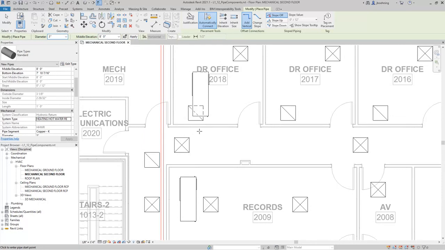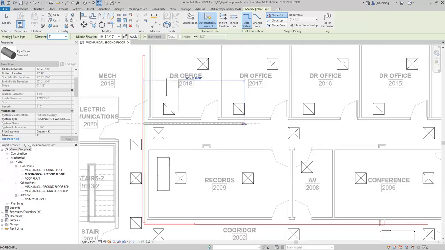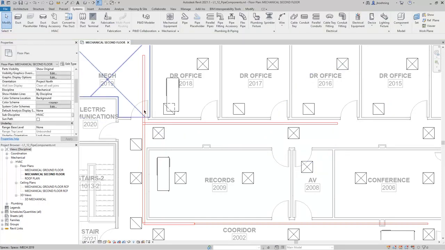In some cases you may start the pipe tool and you may have 5 or 6 piping systems modeled, and you just want to connect to an existing pipe segment and you want to match that size, elevation, and system. Now you could select Inherit Elevation, Inherit Size, double check the system, but if you want to do it quickly, simply click to snap to an existing pipe segment and then press the space bar. What that's going to do is update the system type to match, and then it'll inherit the elevation and the size, and then you can place a pipe segment. Then I'll click Modify to end the command.